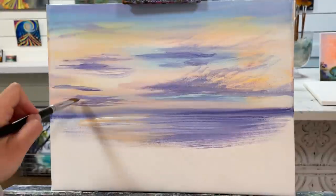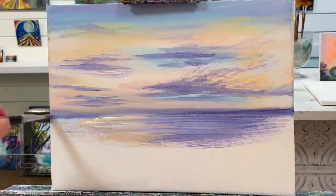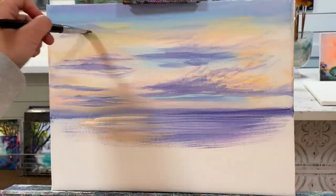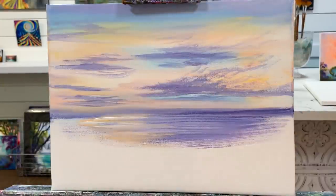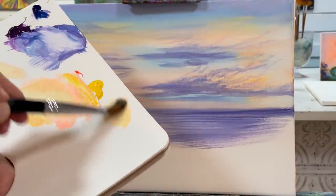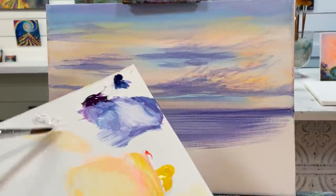Again, I'm just adding a little bit of white here and coming inside. This will give you more of a creamy looking, blended looking cloud. Okay, I'm going to take a little bit of white, my orange and yellow again. And I'm going to add the next layers. Let's mix up a little bit more.